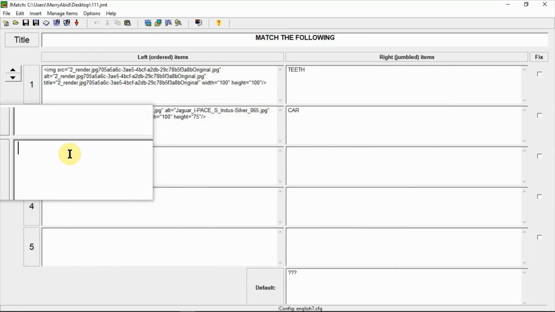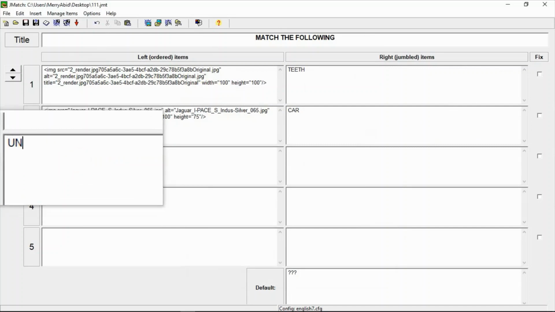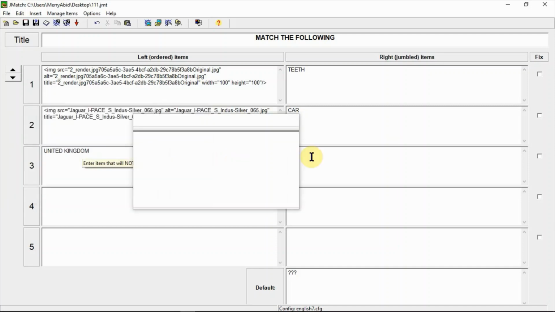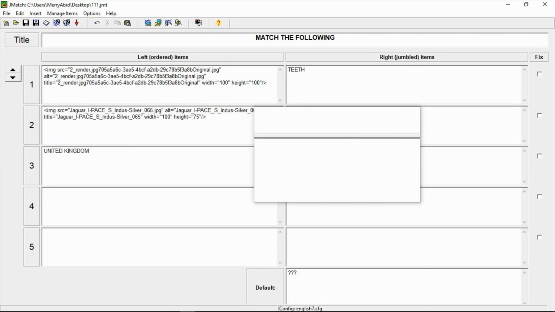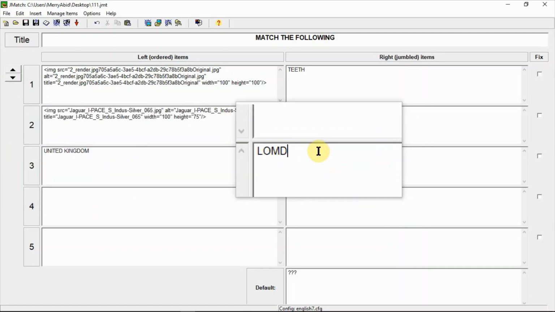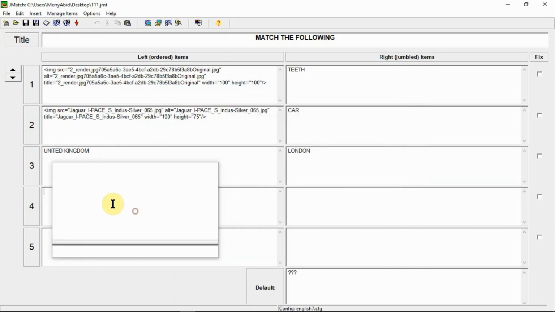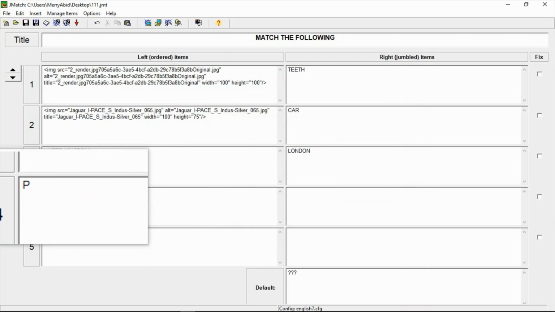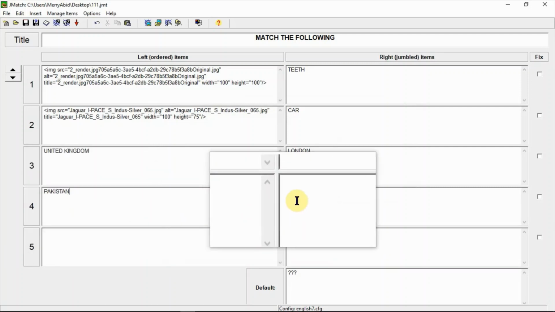Similarly, I am writing here a country, United Kingdom. Now it's an exercise of countries and their capitals, and here I am writing London. And here I am going to write Pakistan, and here Islamabad.